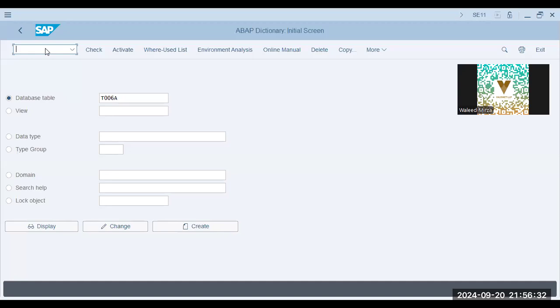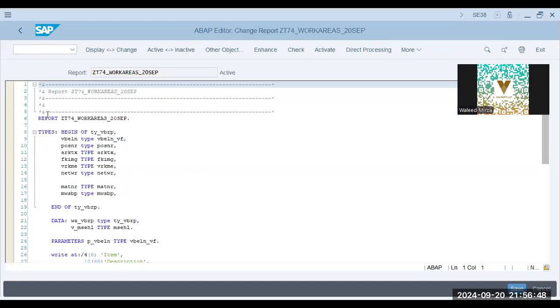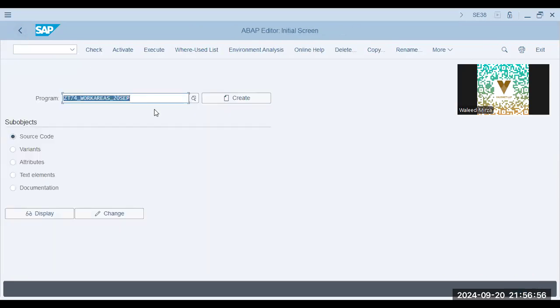Okay, so we go to SE38 and work areas change. What we'll do is we'll copy this and we'll write another program instead of overwriting it.